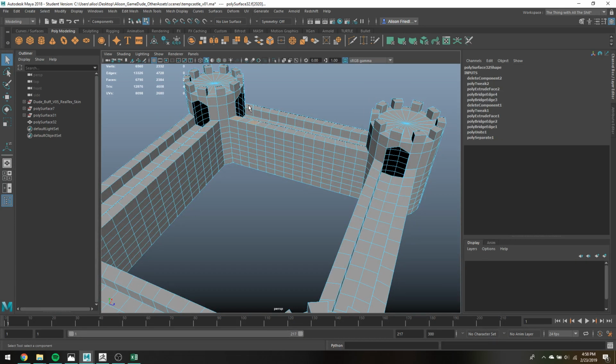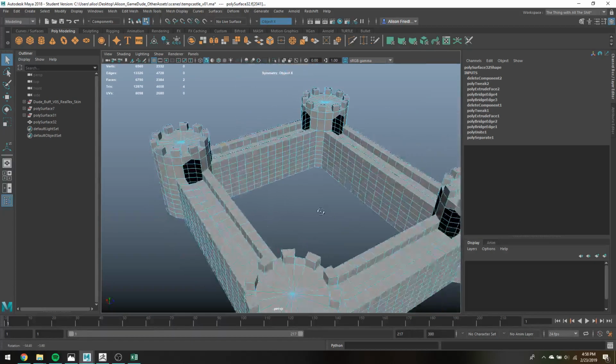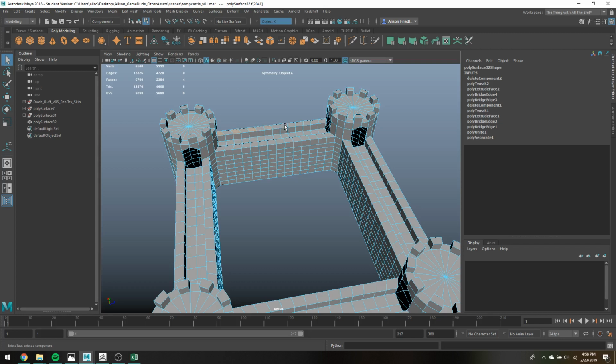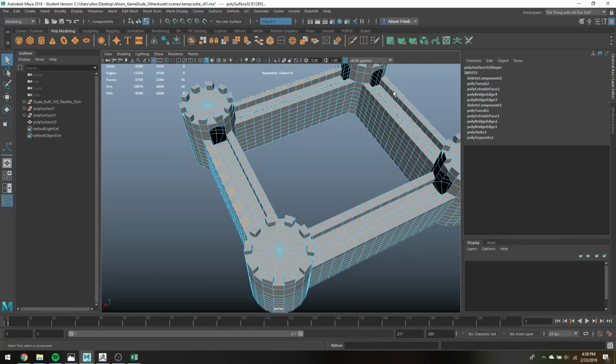Oh god, no. It just occurred to me that I have to go put crenellations on this whole stupid thing. So I'm just gonna go through and select all these edges, like every other edge, and along the entire outside of the wall. I should have put 14, that would have looked a little better, whatever.